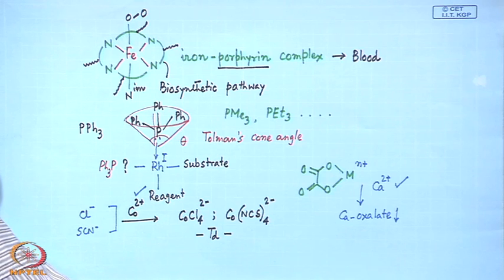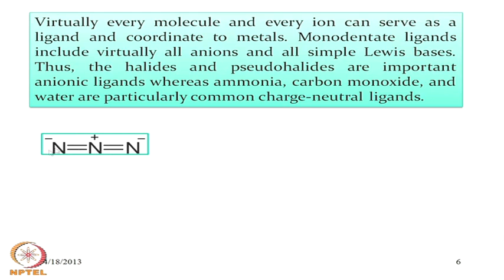Another type of group related to thiocyanate is the azide. Azide is nothing but the N3 minus ligand, which has 3 nitrogen atoms, and immediately we can think that, because it has one negative charge like hydroxide, thiocyanate, chloride and bromide, it can also form one metal-nitrogen bond to the metal center. So, initially we will see that this can function as a monodentate ligand to the metal ion.